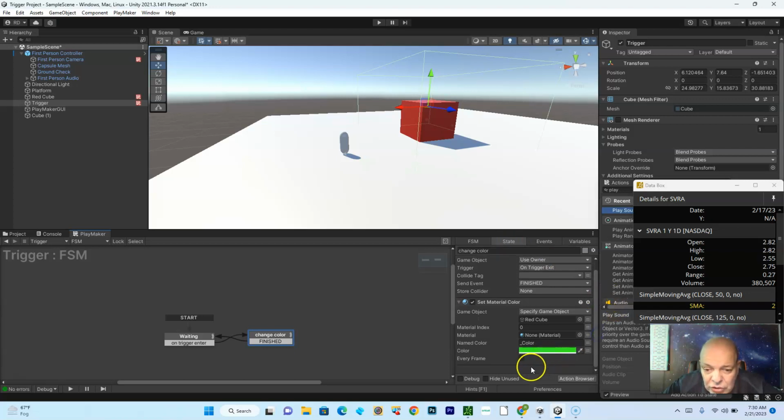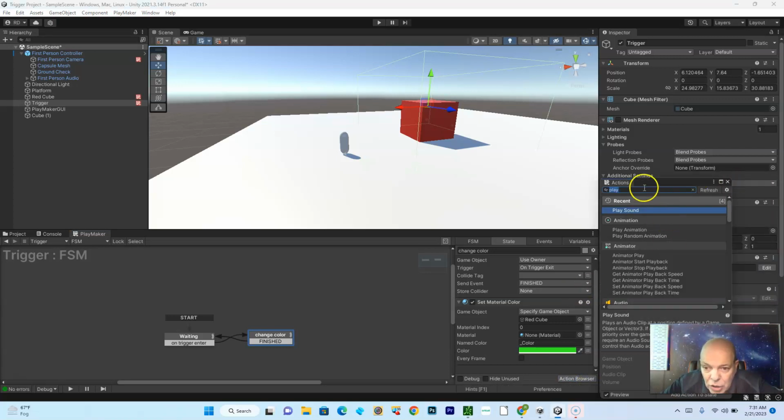So what we're going to do is we're going to add another action, okay, to this. It's a very simple process. We're going to go to here to the action browser. And when we click on that, let me get rid of this here. It opens up our action window. And you're going to type in play sound.